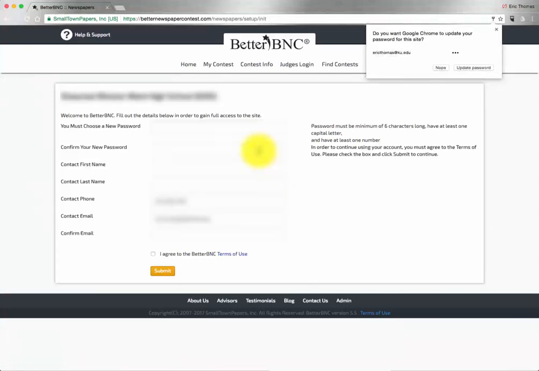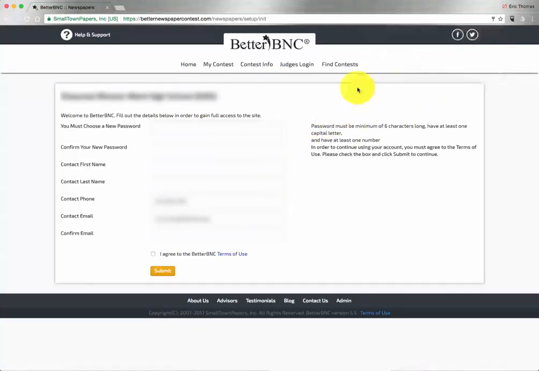It's going to take you to a page where we're going to go ahead and confirm a few things. We are going to confirm a new password that we're going to type in. You'll type in your first and your last name.